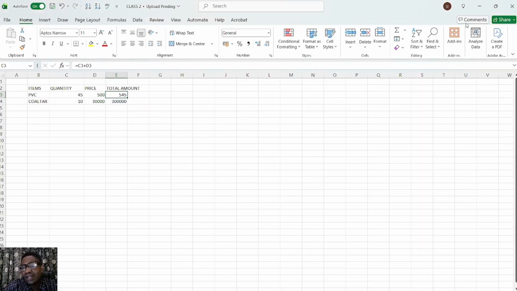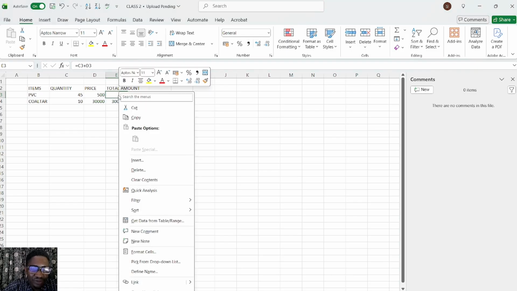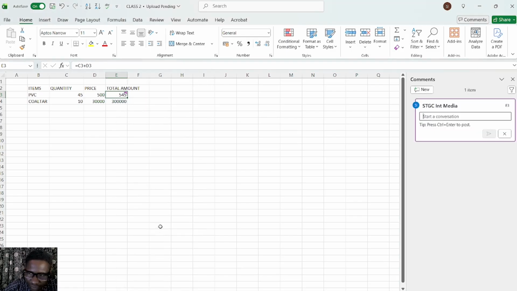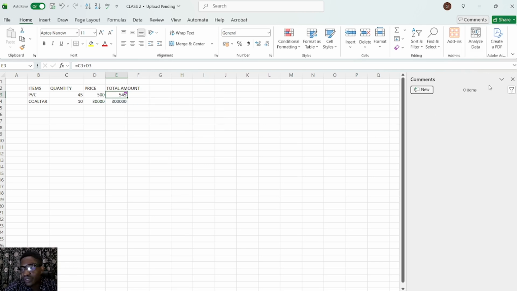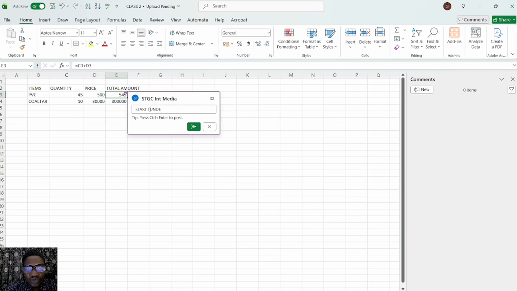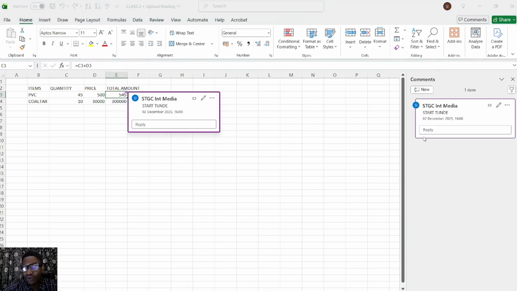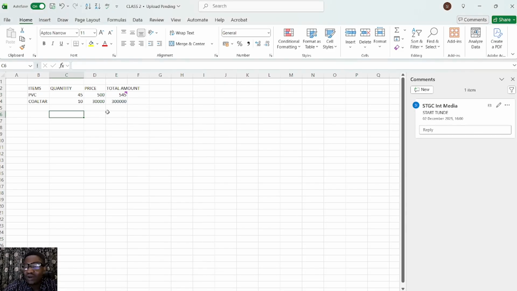and then that is gone. And if you needed to see the comments again, you always go to the comment portion here and then click on it. You are going to see this post here. When you click on it, it's going to say Mr. Tunde. Because I've not sent this, it didn't appear here. So when I click on send, or press control enter, it sends this particular comment and it comes down here, and I can see the comment. I can also reply while I am working on this place. So that's one thing you do about comments.